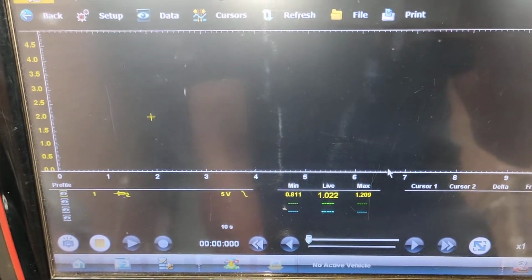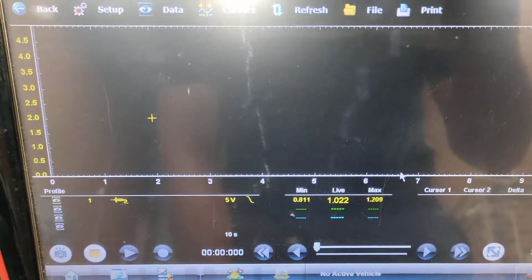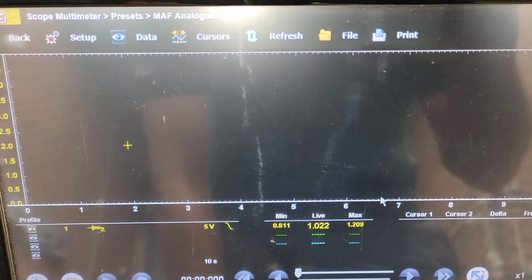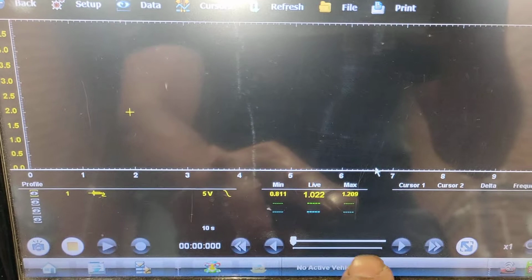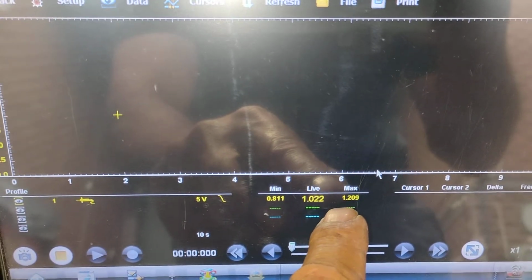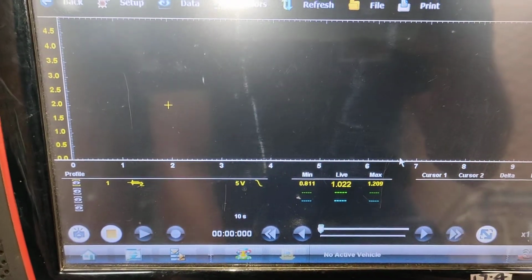Alright. I think from memory, Porsche 997 says 0.8 to 1.1 or something like that, along that way. But this one here is already on 1.2. Alright. So this one here looks like it's faulty.